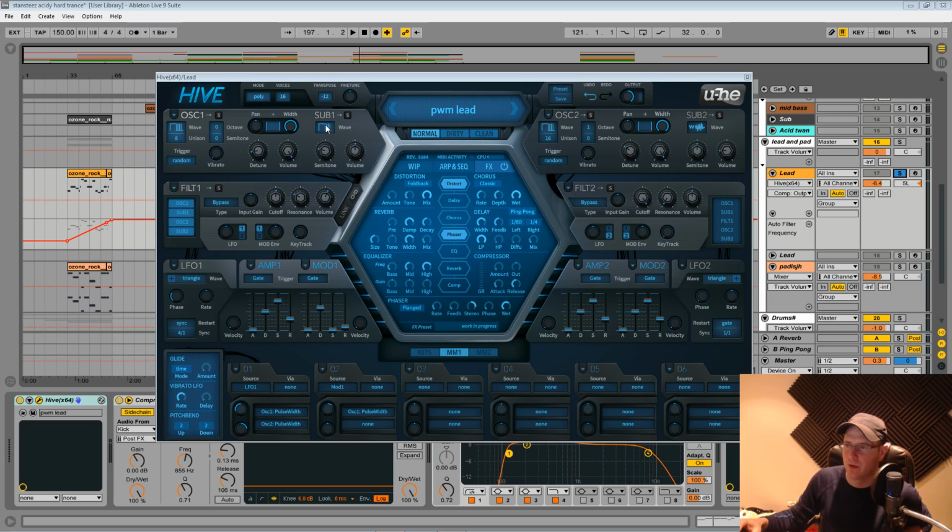Both of the pulse widths are modulated with an LFO, separate, opposite ways to give it a bit of movement in opposite directions. Sub-oscillator 1 is a pulse which is being modulated as well by something separate, a different envelope. And then some noise on sub-oscillator 2. And this is what we get.